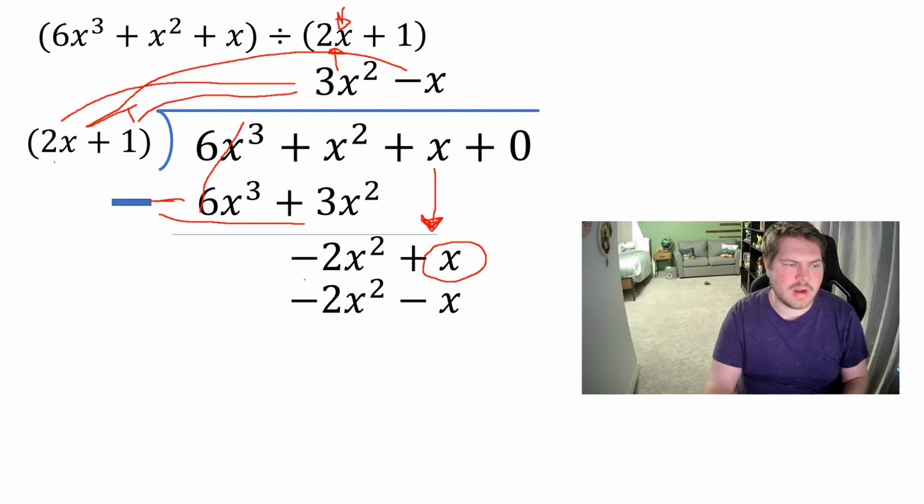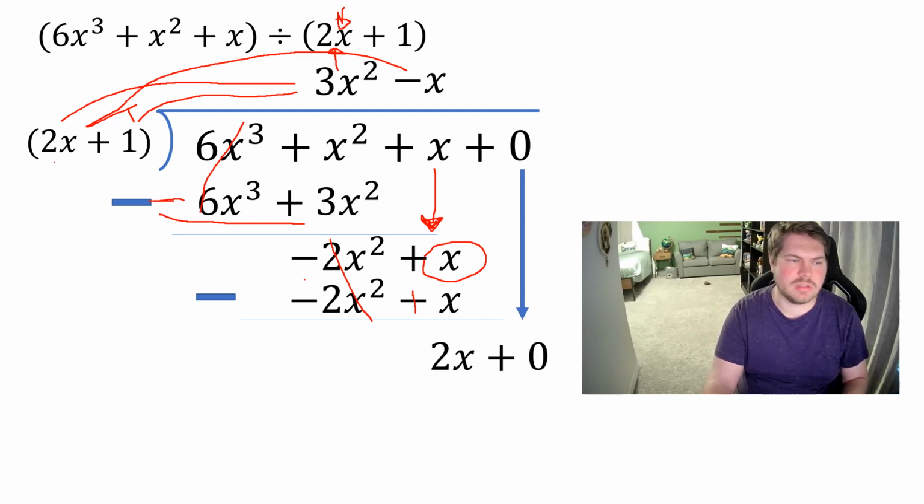And so we're going to subtract these, and these cancel out. And then this is a minus minus. This is one of those weird things where we're going to end up adding these. And so we get 2x. And then, oh, there's an arrow, and then we bring the 0 down. Now you'll notice the original equation didn't have a 0. You always want to have a 0 as a placeholder if something's missing. And then what do we need to multiply 2x by to make it 2x? 1. And then 1 times 1 is also 1.